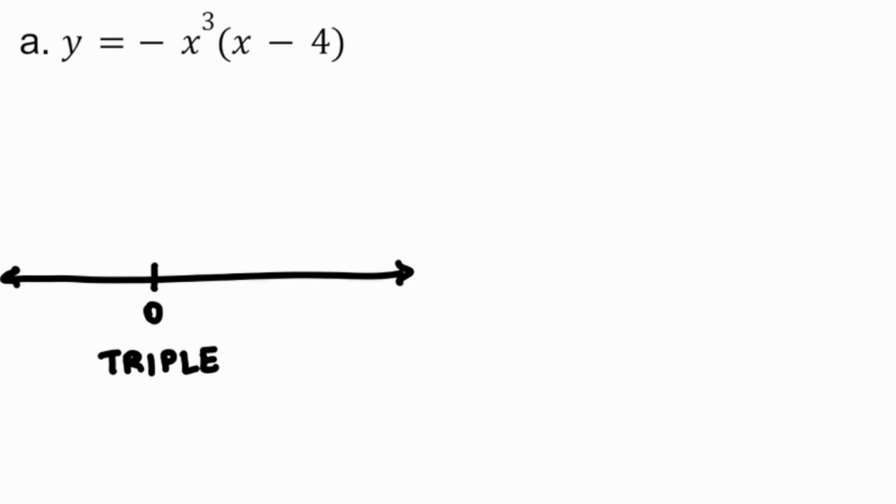The graph's going to be hesitant. Then over here, x minus 4, that's going to give me a root at x equals 4. Now that one's going to be a single root, but I'm not going to write anything. It's just going to pass through normally, like we would expect. Now I also am noticing that negative out front, but I'm still going to use a test point myself.